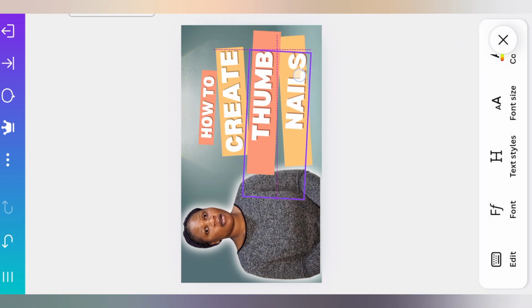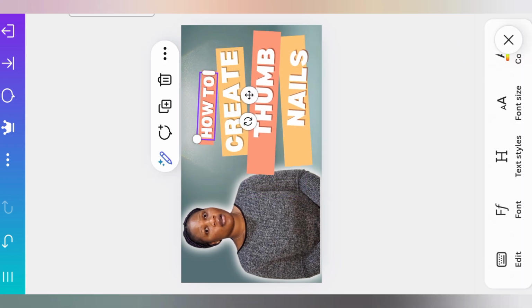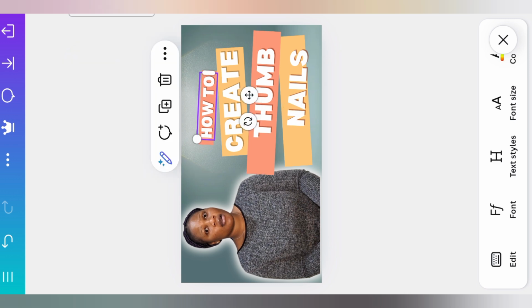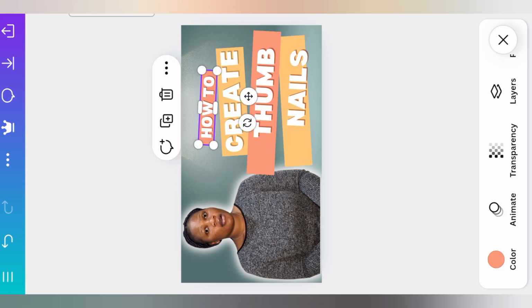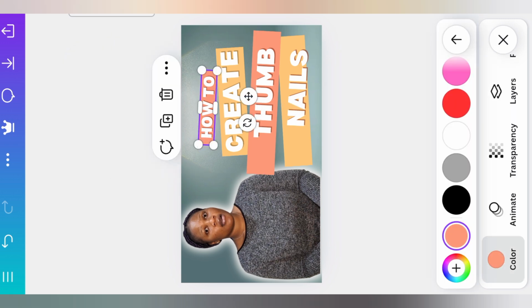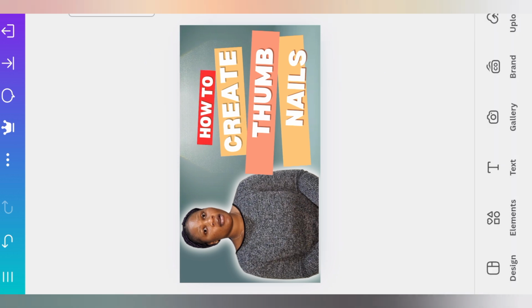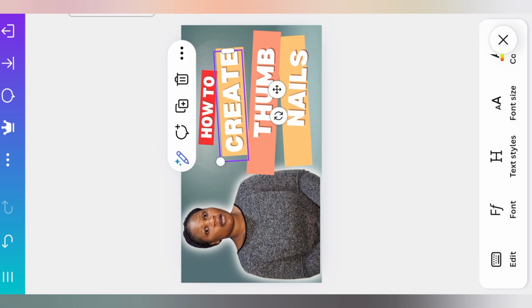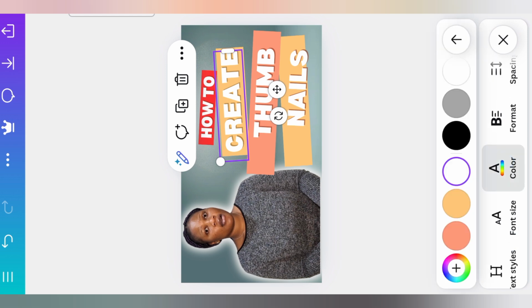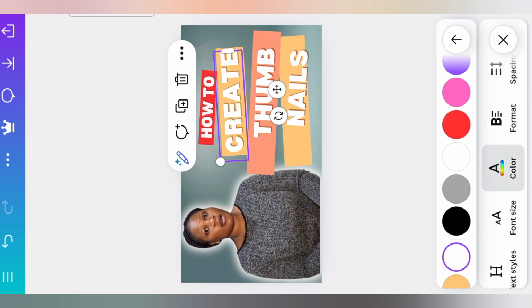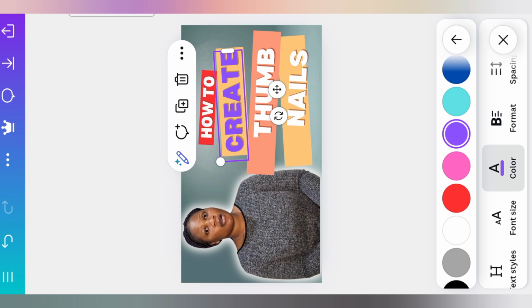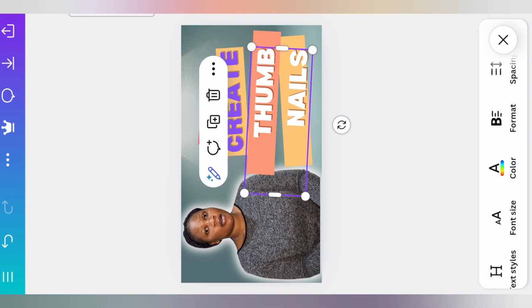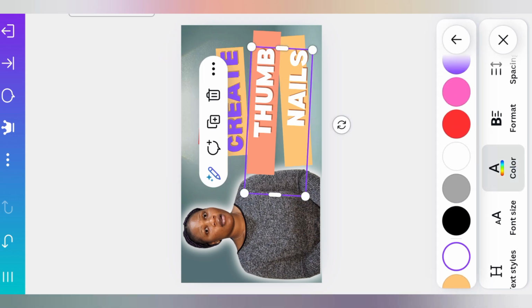So let's try to change the color. If you want to change the color of anything you see on Canva, it's not hard. Just tap on the image, then you can change the color here. You can see color, then you can change it. As easy as that. It's not hard at all. To use Canva for your thumbnail is not hard. I'm trying to change the color. Okay, let's put it in purple. I think it's likely okay like this.